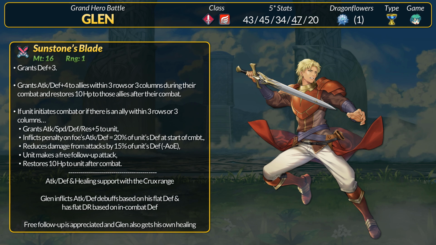That's pretty wild. His attack and defense debuffs scale with 20% flat defense, which means at 5 stars with no other investment, Glen inflicts -10 attack and defense on the foe. If you can get to say 60 defense, then that's -12 debuffs. Glen will also get flat DR based on 15% defense in combat, just like his brother. Let's just say he only has Sunstone's Blade's +5 defense. 15% of 55 defense is 8 flat DR, not too bad.